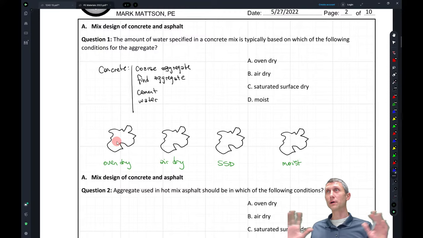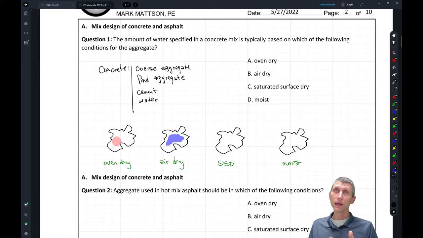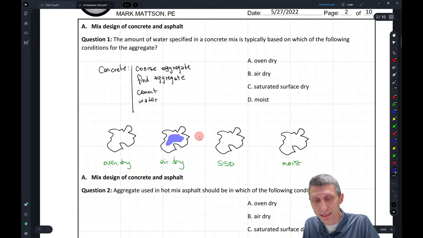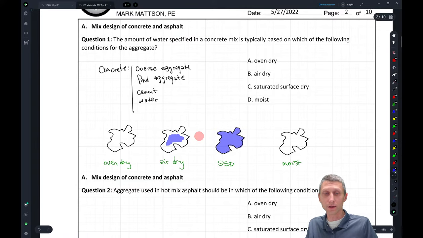Well, air dry is when it's been sitting in the sun for a certain while, and what happens? The surface of it gets dry, but there's still a little bit of water hanging on. If you put it in an oven and cooked it, you'd be able to drive some more moisture out. Saturated surface dry is this condition where, if I can get this just right, we have water basically filling all the pores, those little microscopic pores of the stone particles, right? But there's no extra water. So this is like you fill up the stone, but nothing drips out. It gets completely full and nothing drips out.